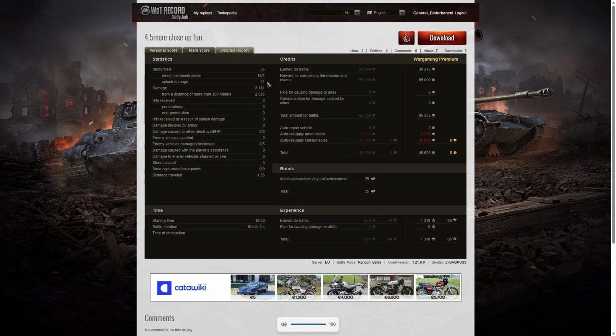He also got 21 splashes on the enemy, 2,161 hit points of damage, of which 2,095 were at more than 300 meters. The difference was that T71DA, very close range. In fact, the T71 should have seen him, actually, as he popped up over the edge. He damaged 8 of the enemy, killed 5 of them, and he earned a profit of 46,625 credits from that game, as well as 25 bonds for mission achievement and 1,318 XP.